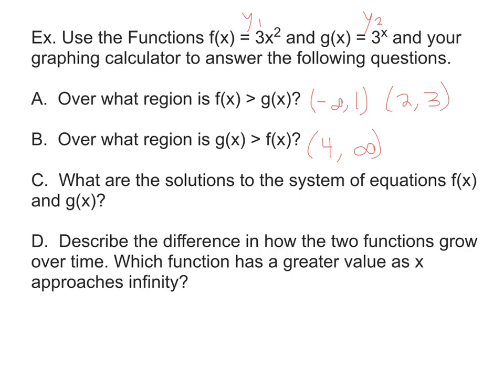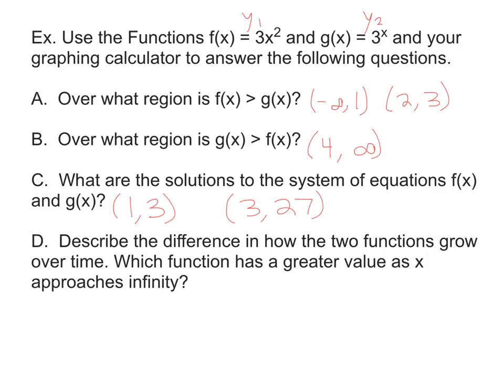What are the solutions of the system of equations? Here you're looking for where the y1 column and the y2 column match up. I found 2 nice pretty places anyway. 1 and 3 is where they match up, where you see that 3 in y1 and y2. And I saw at 3 and 27. So where x equals 3, both of the y values are 27. So they have a nice pretty point.